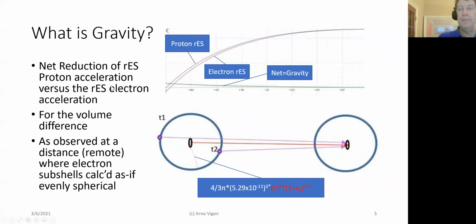So let's look at this a little bit differently. If you have at time 1 or time 2 or rotation 1 and lots of different atoms at different orientations, you have the nucleus to the other object, but this one's a little closer and this one's a little further away. But overall, the average of those, because it's 1 over distance cubed, becomes this. So what I told you in the first slide is going to get adjusted a little bit. But basically, that distance is going to be that 4/3 pi times the Bohr radius, adjusted because there's a pair at each side, a Pauli pair, which pushes this volume out a little bit extra.